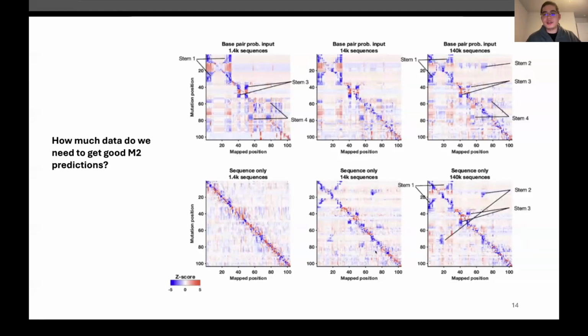But as we get to 14K sequences, we see that these off-diagonal features start to emerge. This shows that 14K is probably the lower limit for a model that doesn't require any prior information to learn RNA structure. And then moving on to 140K sequences, the model starts to do even better.